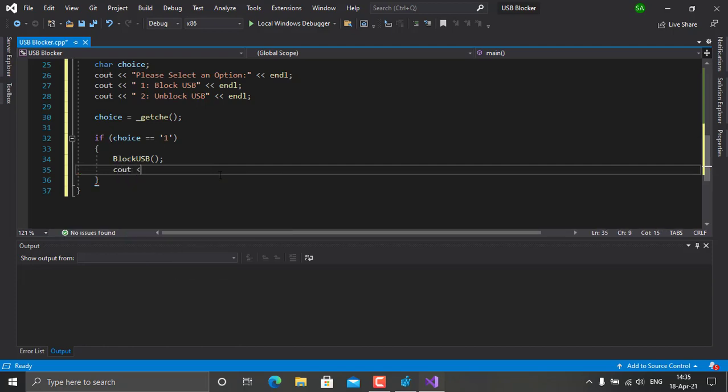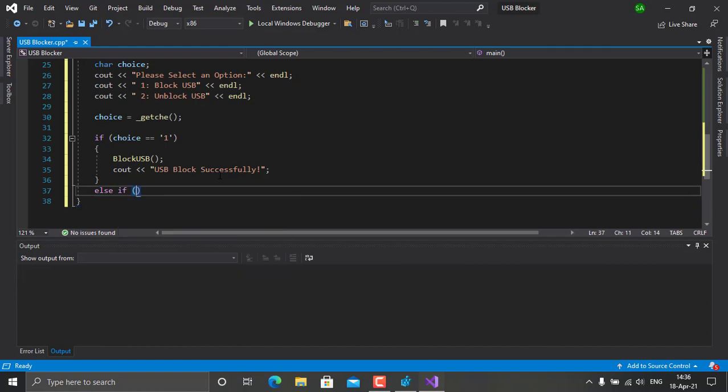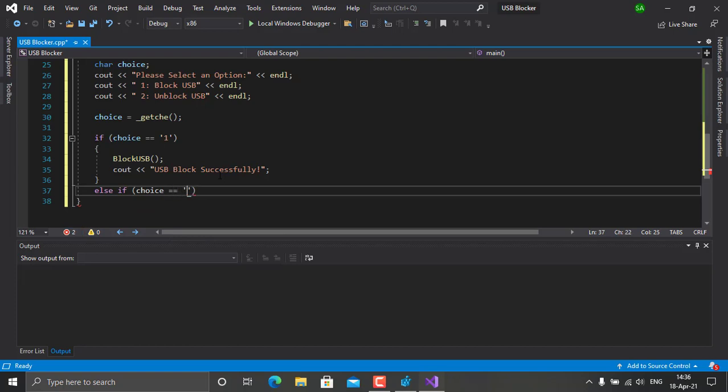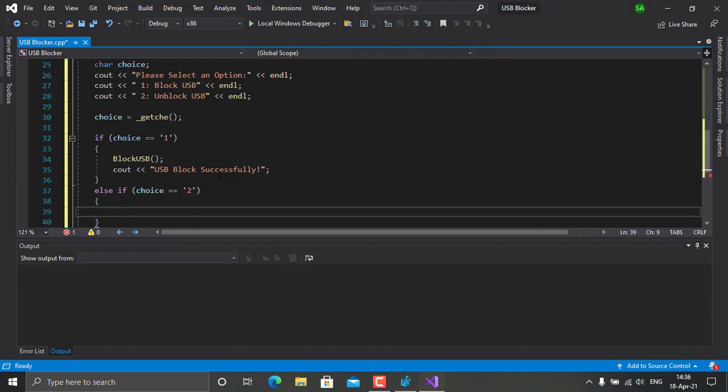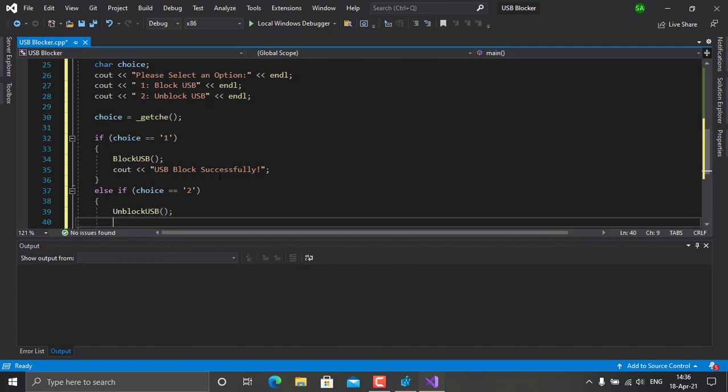and print USB blocked successfully. Else if choice is 2, then we unblock USB and print USB unblocked successfully.